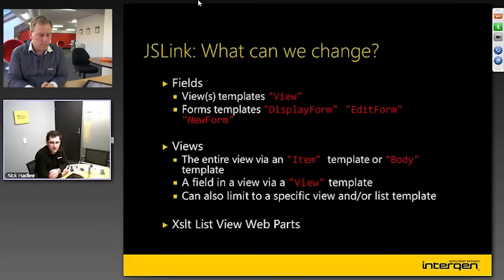So instead of saying for an individual field I'm going to do something, now we're going to say for the whole view I'm just going to take over and I'll be responsible for deciding where the data is shown and what wrapping HTML I use and all that sort of stuff. And then lastly, those techniques can be applied to views or fields, or also just by hooking it up to an XSLT list view web part, which is a real mouthful. I wish they had a shorter name for that thing.